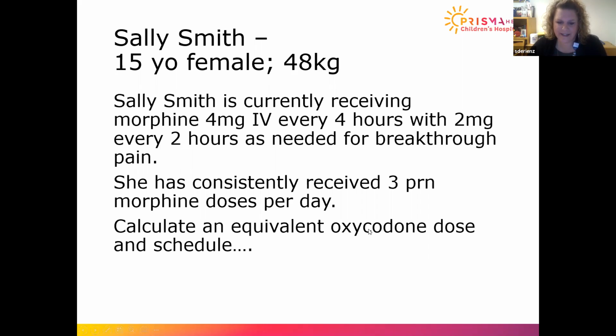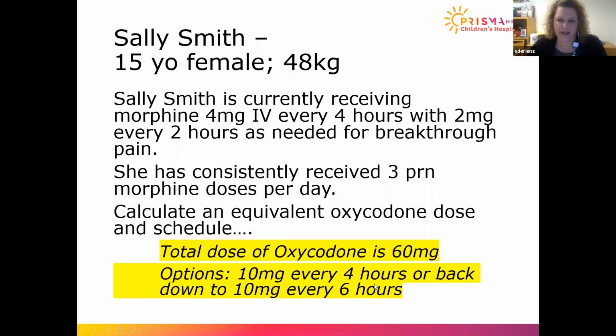Okay, I know that we need to get moving, so basically what you need to do is calculate how much morphine they're getting in a 24-hour period, and then you can convert that to your oxycodone dose. So for this example, it came out to 60 milligrams of oxycodone. And one thing to keep in mind is you don't have to do a one-to-one conversion necessarily, especially when you're doing IV to oral, because you may want to decrease that dose by about 10 to 15%, because it's going to be a little bit more long acting and stick around for the patient.